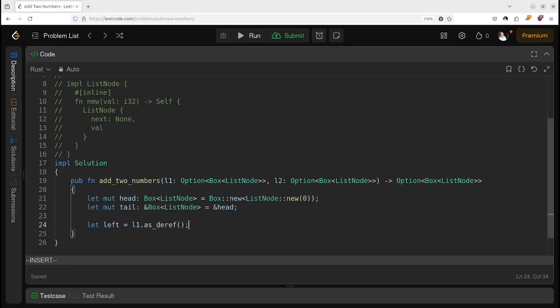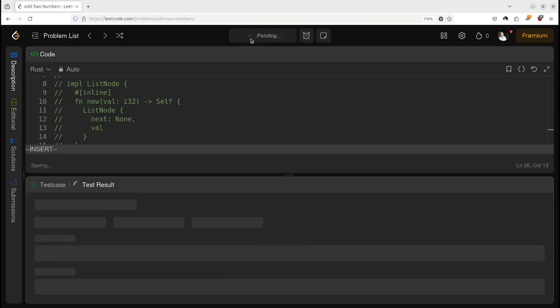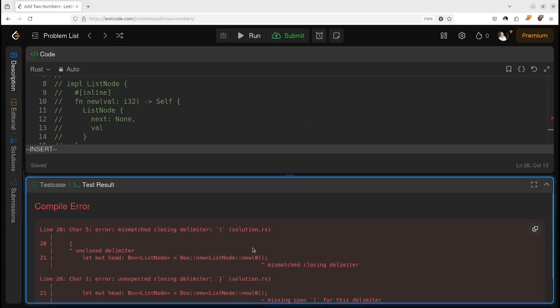Now this is going to return, if I have this right, an option and box list node. If I have that right. And then we're just going to return none as our default. That way I can go ahead and just check. I think I have that right, but we'll see.